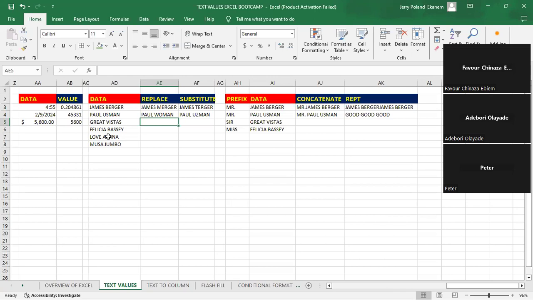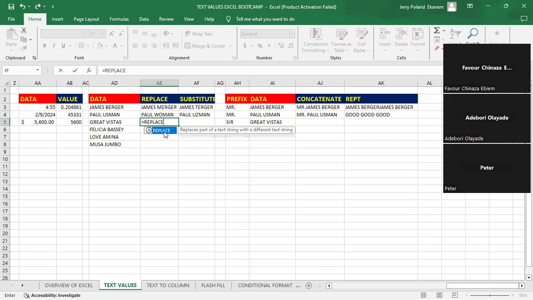I want to change the vistas there to betas. I want to change great vistas to great betas. The B there is BEE. I want to remove that VIS to BEE. Favor, are you hearing us? Equals to replace.